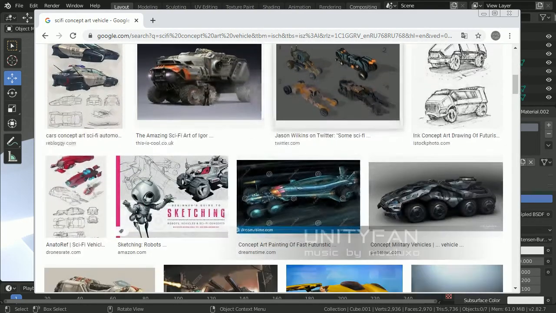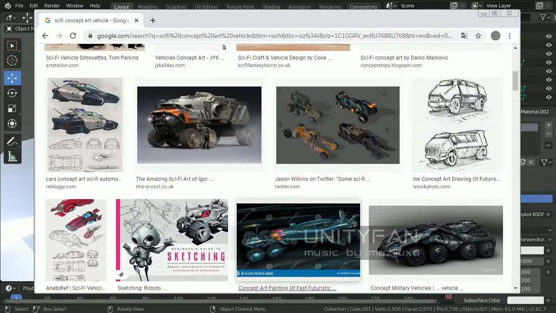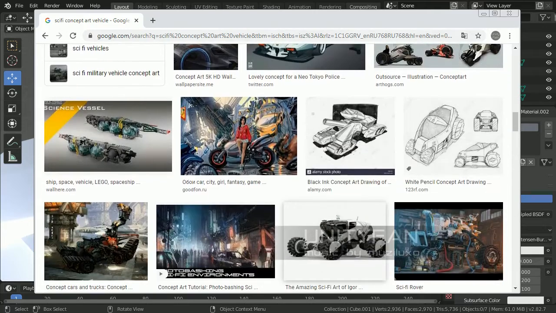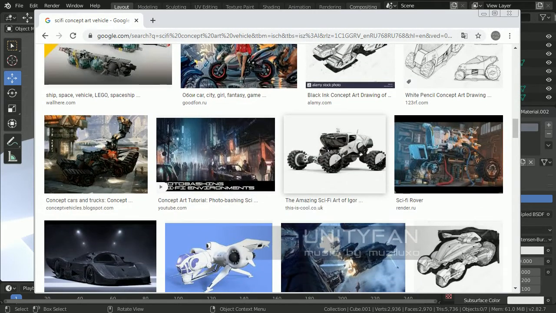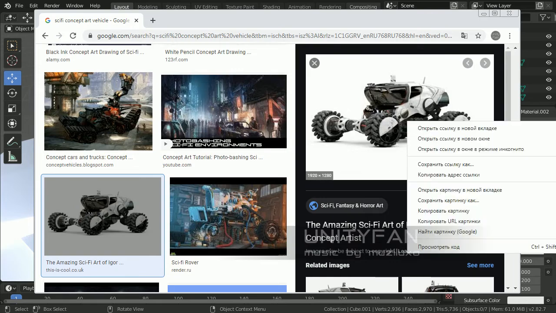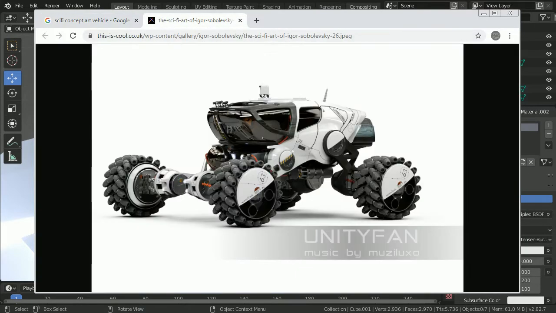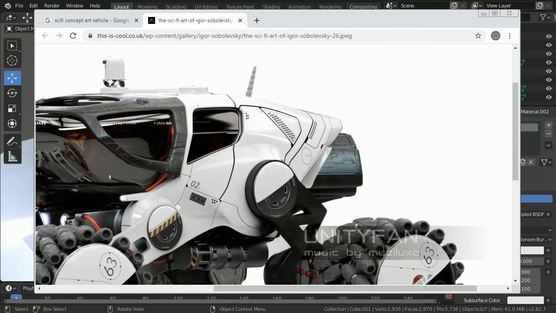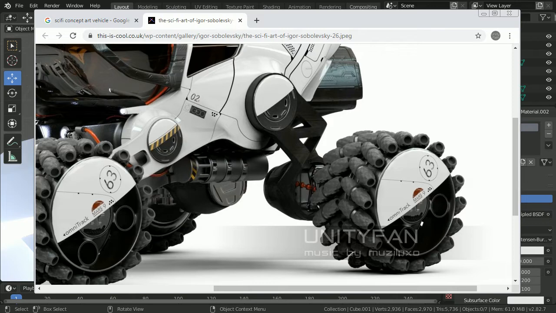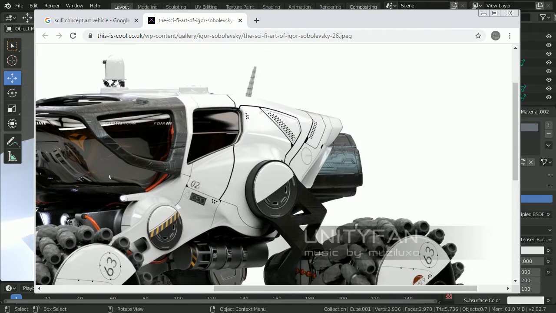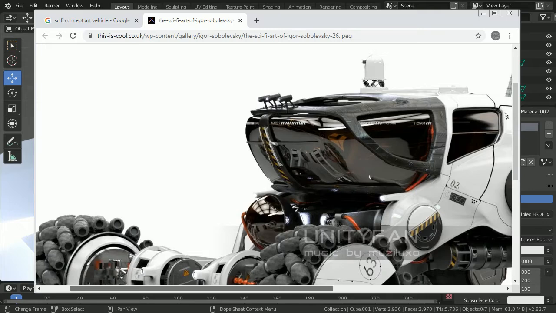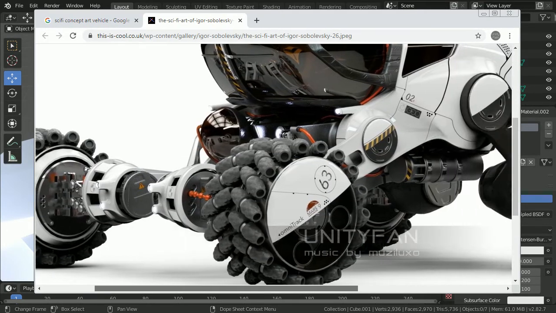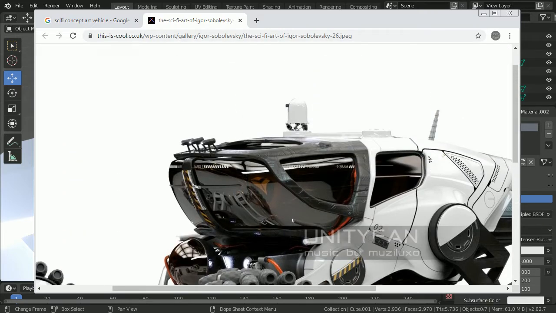If you feel stuck, writers have what they call writer's block. If you don't know what to do with your object, you can always do something like this. Open sci-fi art you like, and steal the element you like, a shape, or just a little piece of the vehicle.